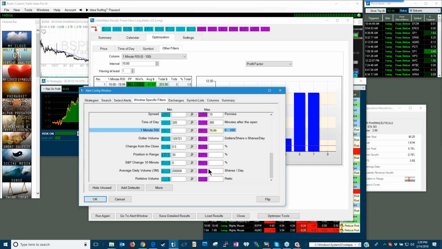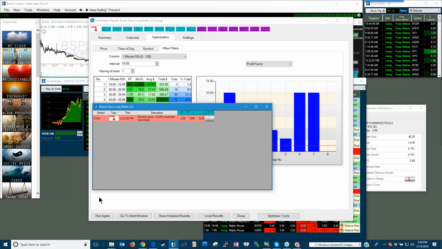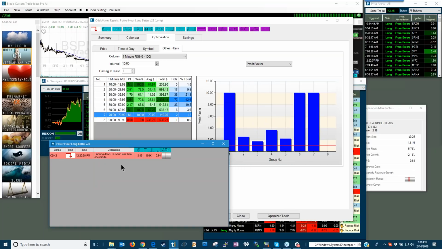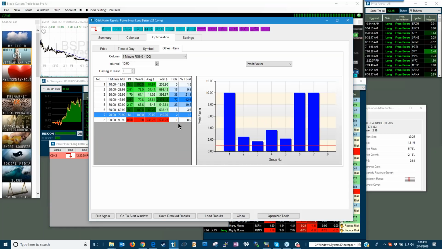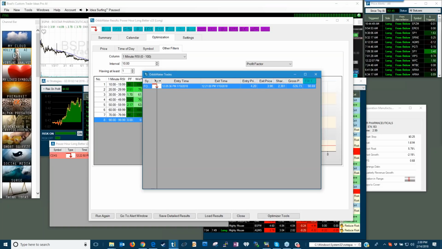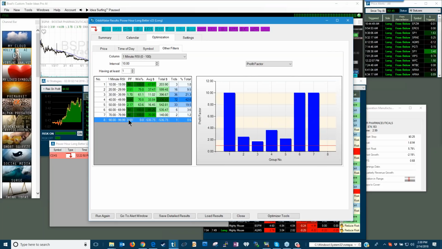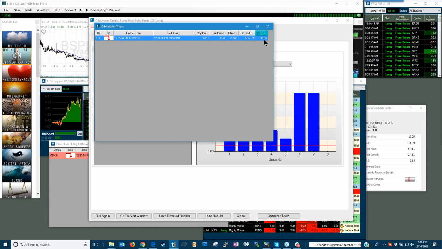Now it's going to bring up the configuration, and I could go ahead and change that if I wanted to, change it to like 85. You know, I can do that. And that right there, if I was to run this odds maker again, this trade right here, if I click on it, I can see exactly what that trade is. FORK would not be present right here, and it wouldn't be present because the RSI at the time of the signal was above 90. And I think if I click on it, I can see exactly what the RSI was. The RSI was 98.69.